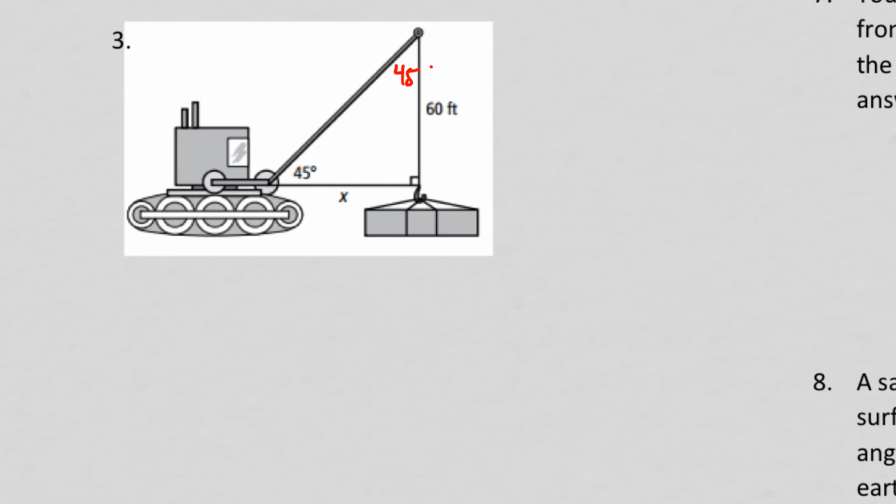And so if you understand that this is a special right triangle, remember that we talked about in a 45, 45, 90, we already know how the sides are going to relate to each other. So the sides relate in a ratio of 1 to 1 to radical 2. So we learned that in a 45, 45, 90, because you have two equal angles, you have to have two equal sides. That's where the 1 to 1 ratio comes from. So in this case, if this side here is 60 feet, and it's across the 45 degrees, then this other side here, x, will also be 60 feet in this case.